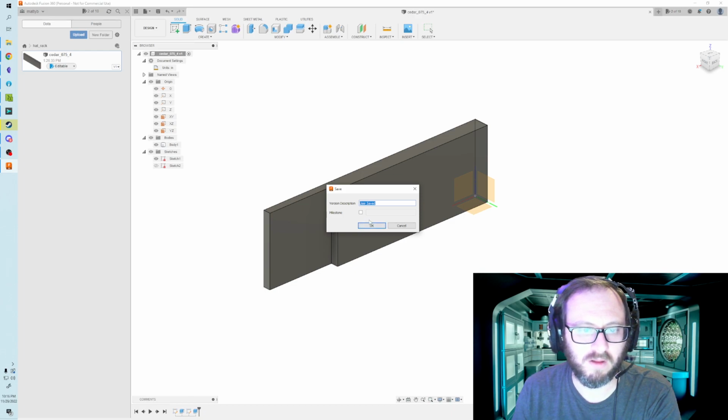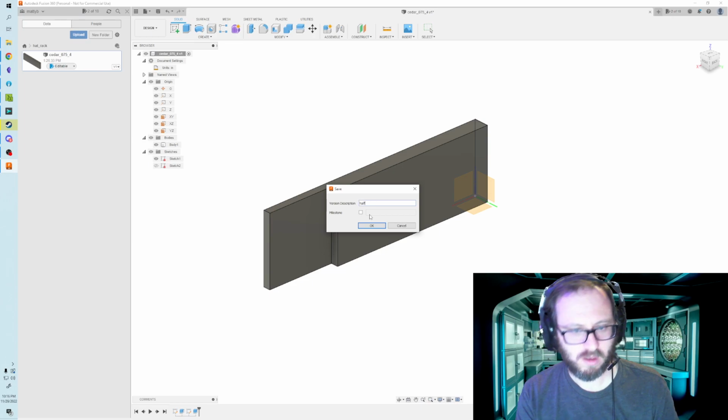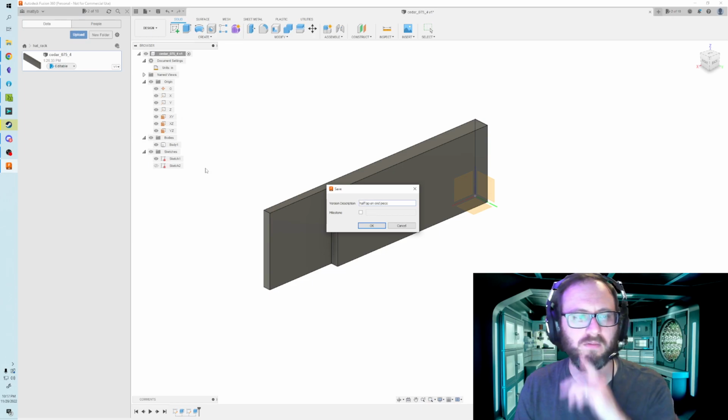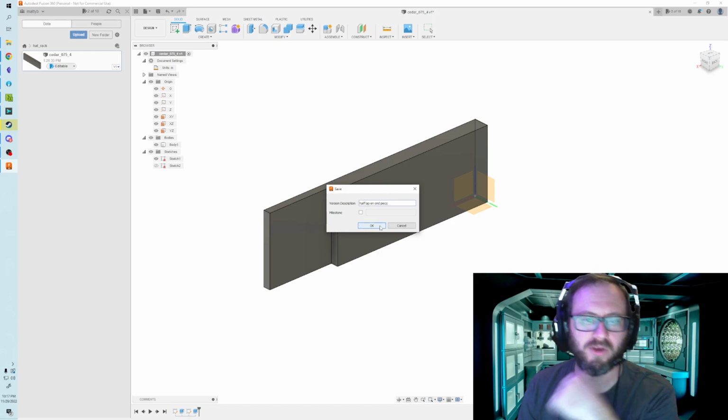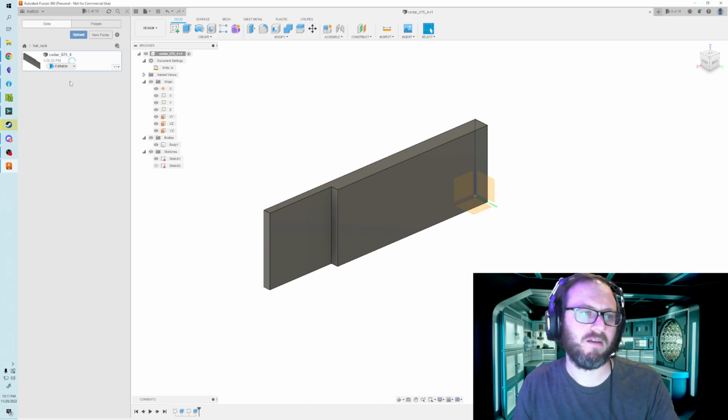So this is kind of like half lap on end piece. They kind of have some kind of version control thing going in here, so that's kind of interesting. And I haven't seen that.